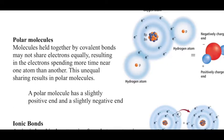Well, what's going to happen is that pull on the oxygen is pulling those electrons closer to it. And so remember, each of those hydrogens donated an electron. So there's 8 electrons now, and they're going to be towards the oxygen. That means if you look over here at the red colored ball, it becomes slightly negative because all those electron negatives are being pulled towards the oxygen and leaving the hydrogens. Well, the hydrogens become slightly positive, the oxygens become slightly negative. That's called a polar bond, a polar molecule.